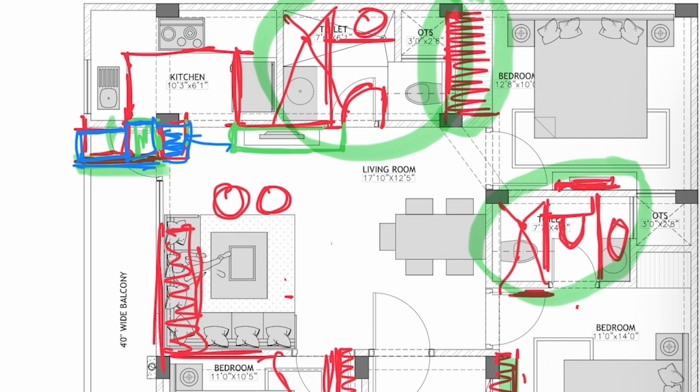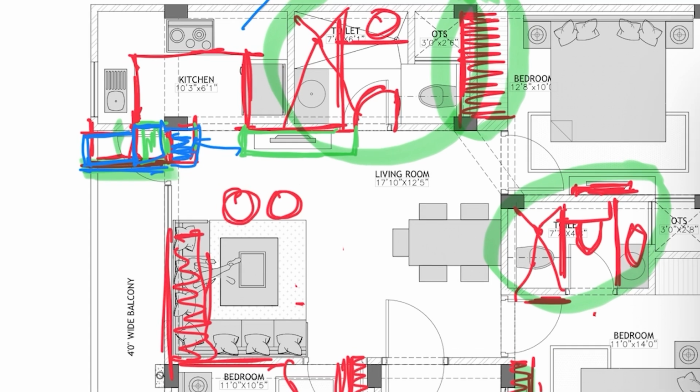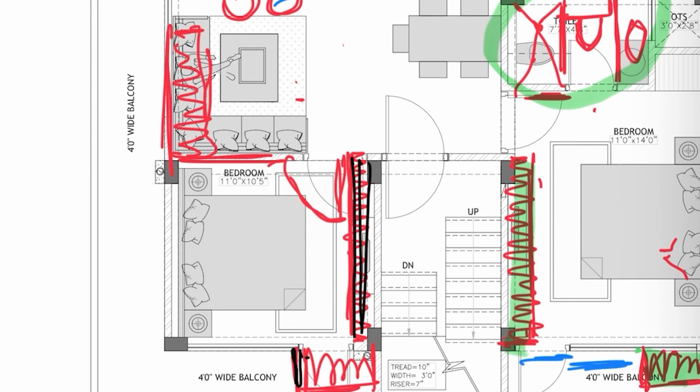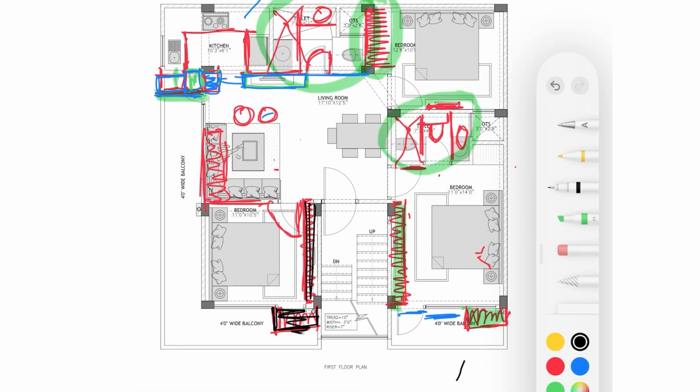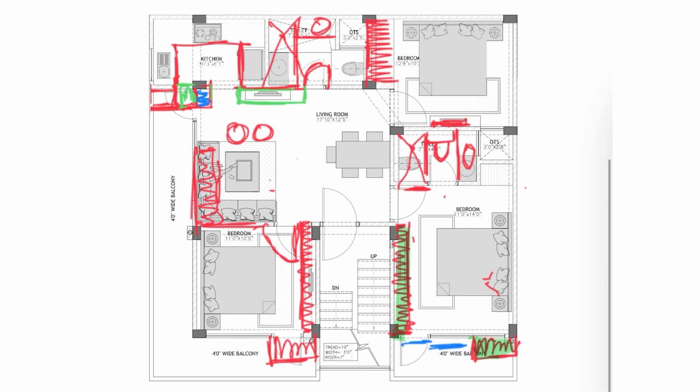Now this is still adding some storage. So even if you want to keep a kitchen like this, the storage is not a lot but still decent, more than this. Also, I would have slightly changed the furniture layout. I would have added a pouf here, a TV cabinet from end to end where I would have created maybe a sliding door or a hidden door so that this wall looks cohesive, a storage here and a storage here for this bedroom. So now every space has an ample amount of storage. So this would have been my final layout.